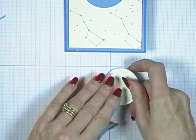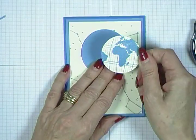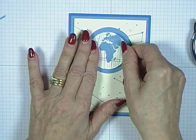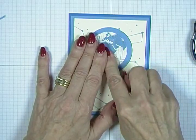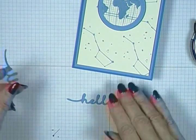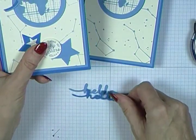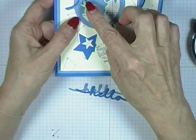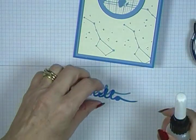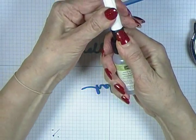Then with my globe, I'm going to attach that with some snail. And then I'm making sure it's the right way up. Let's place it in the centre there. And then I'm going to get these 2 hello pieces, and you'll see from my original card that I am just going to attach them slightly offset so you get the double look. And to help me with this, I'm just going to use the fine tip glue pen.